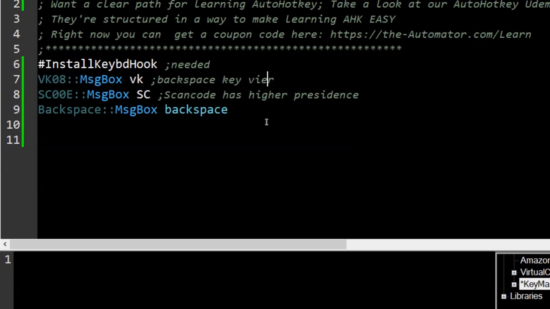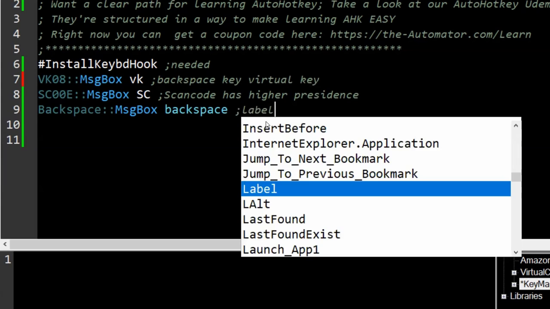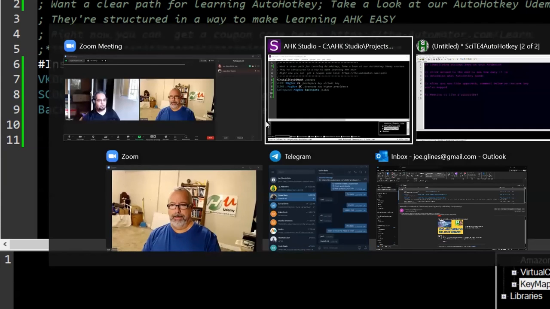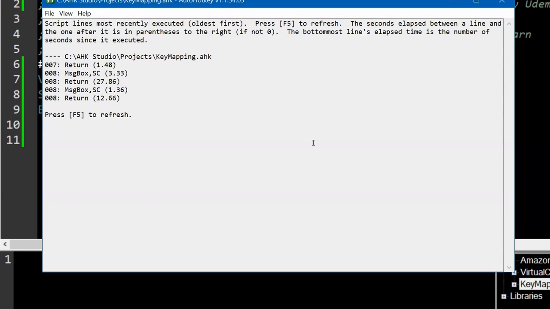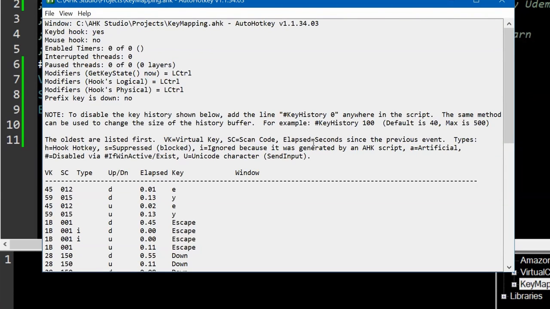The reason for the virtual key being the last one is because if you go back to the window that we had a little while ago, you have to reopen it. Just hit enter and numpad enter, please. Oh, sorry.